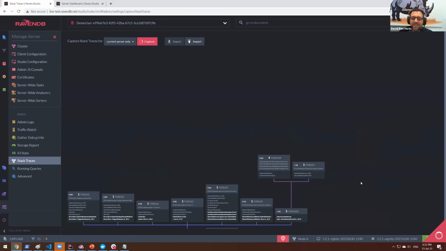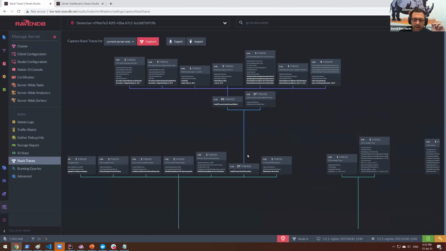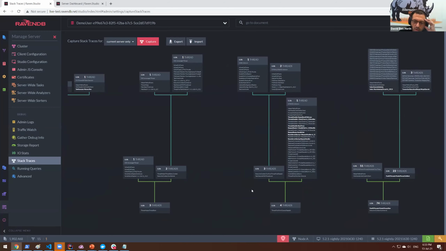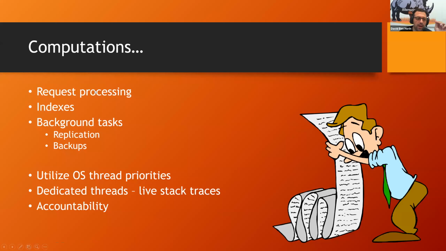But the design is meant to ensure that we will always have the scope that we need. We're always going to be able to tell you, okay, processing indexes is not going to overwhelm the system, even if we have dozens of indexes on just 2 cores. We are always still going to be able to process a request. You're always going to know what's going on and things of this nature.